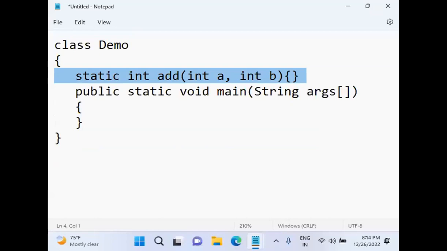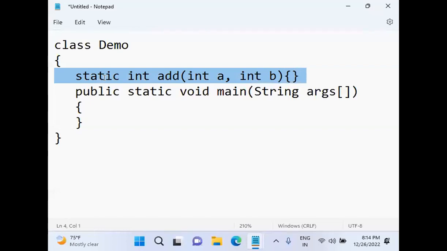Like this, it is a first category static method. We call a static method a class method. Why do we call a static method a class method? See, if a static method is there, there are 4 ways to access. 2 ways are not recommended. Object reference is not recommended. Directly you can access if it is present in the same class. But further, the library you are going to access is not present in your class, no? The library is definitely another class. Always we use the class name only. That is the reason it is called a class method. Always we have to use the class name only.